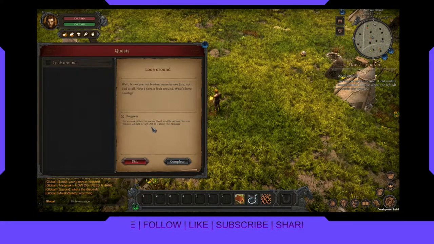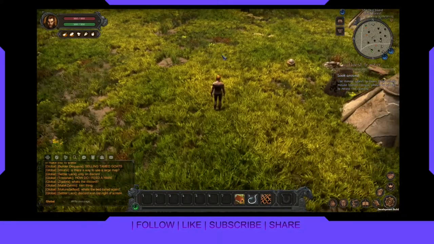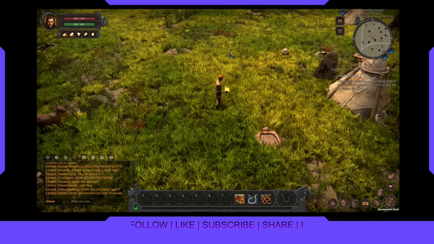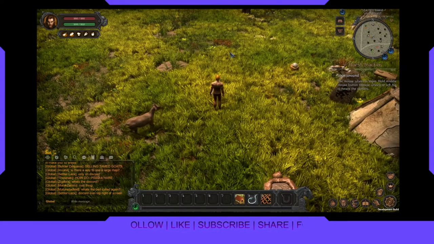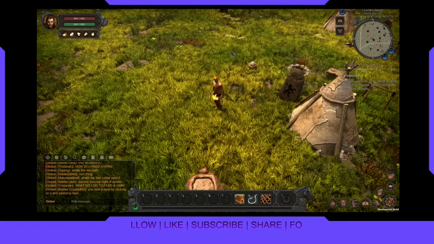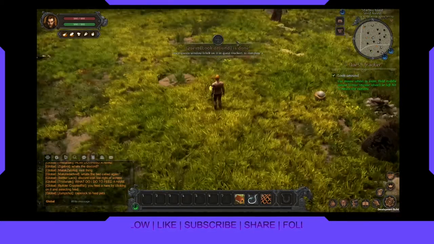Okay, all right, so look around, got it. Use mouse wheel to zoom. Oh, cool, okay. So we could zoom in a bit. How long is this torch gonna last? Can I teabag? Nope, crouching didn't work. Let's try another button. Alt, control. All right, so I can't teabag. Hold middle mouse button or left alt to rotate the camera. Oh, fancy.